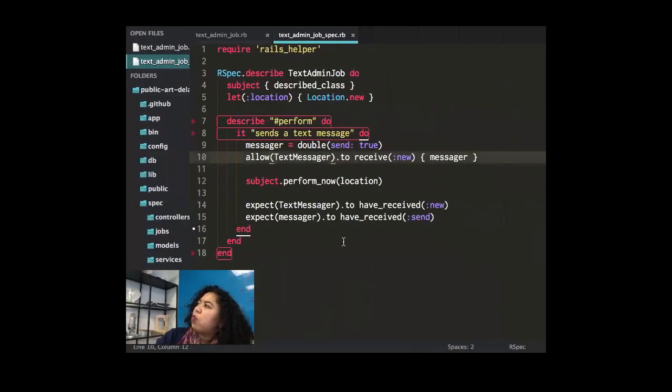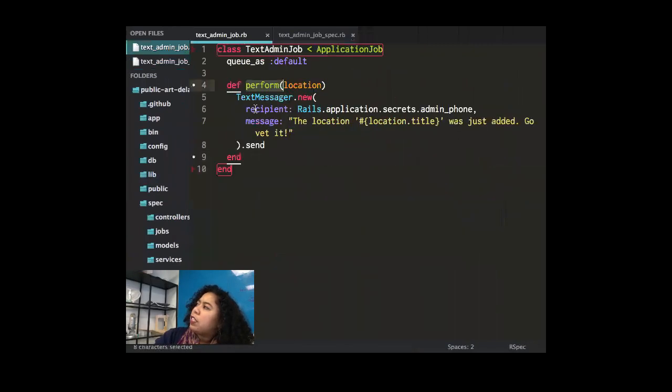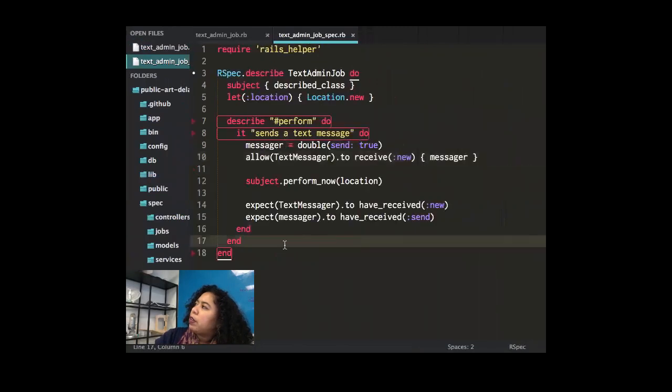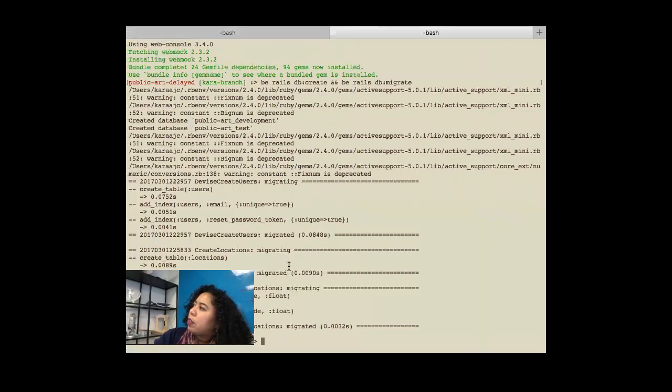So this is just running text admin job itself and just saying that this is, in fact, going to perform this job spec.